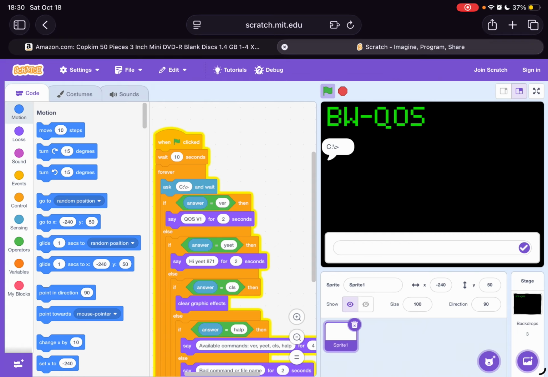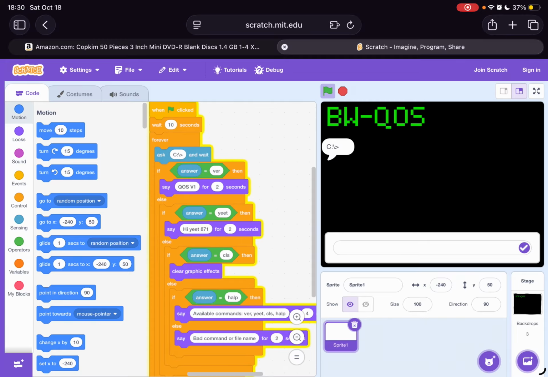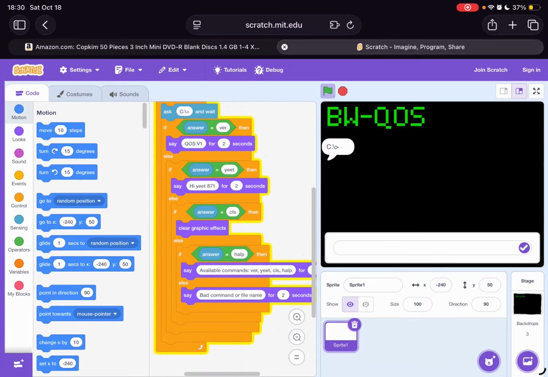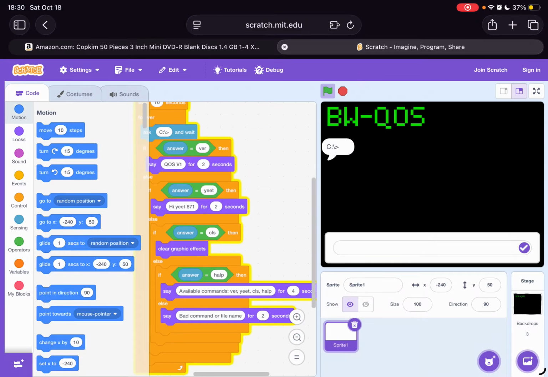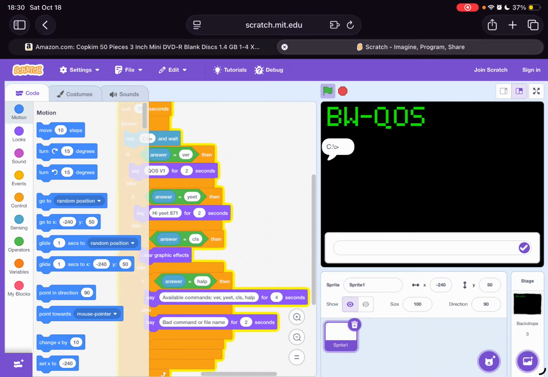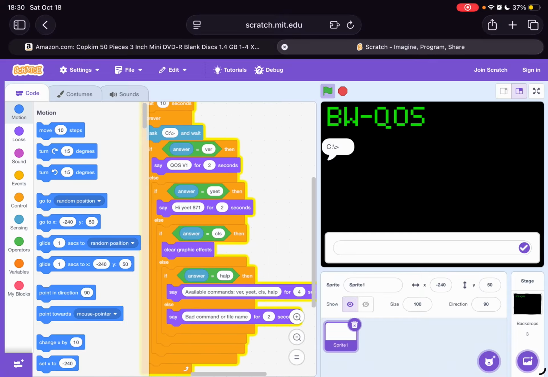So they both wait 10 seconds till the command line shows up and prompts you for a command. It asks for a command, and then there's the answer. Very simple. The only reason why it wouldn't be simple is probably because how big it is, but other than that, it's actually pretty simple after I learned it.